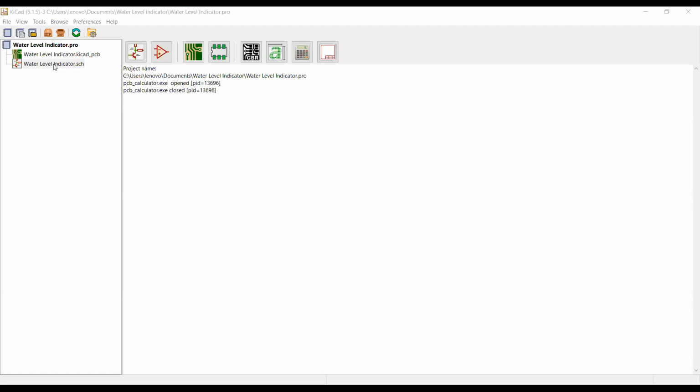So it will compare and match both these things: connections in the schematic with traces in the PCB design, and pads in the PCB design with terminals in the schematic. So it will give you that relation.